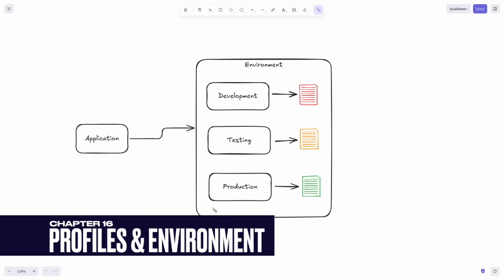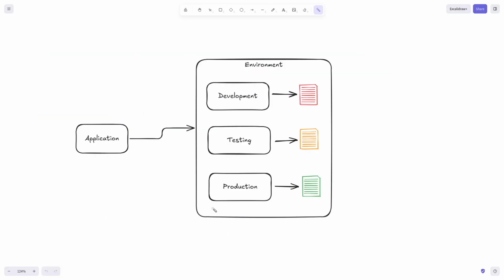Now, suppose we want to run our application in different environments like development, testing, or production. Okay, so these environments are going to have different configurations. So this development environment is going to have, let's say, it is connected to the development database. It is using the development API keys like that. Okay.